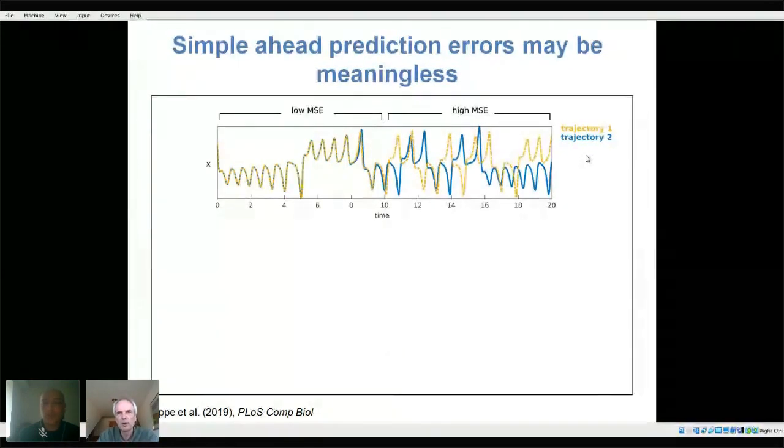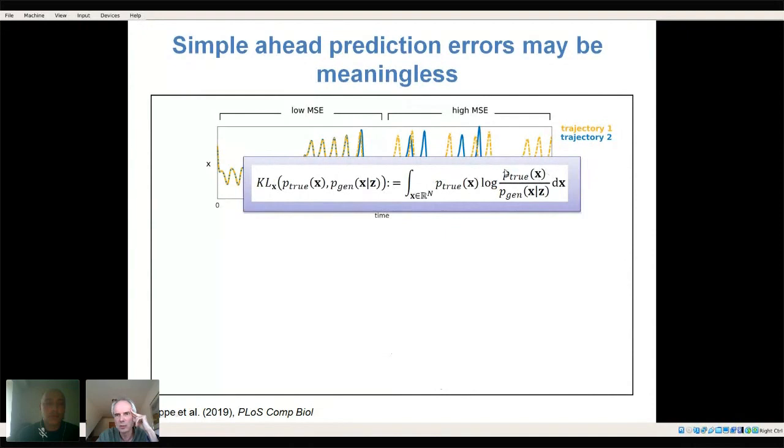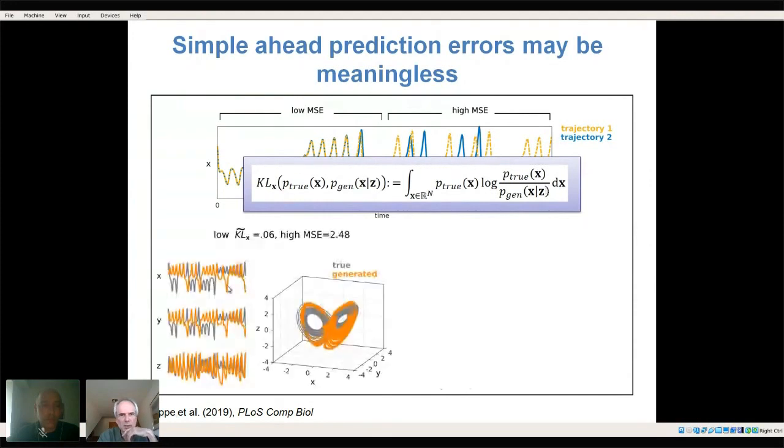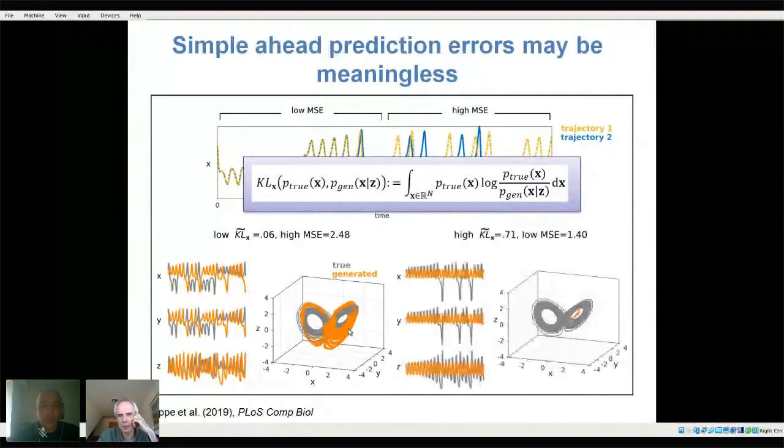That's trivial. People in nonlinear dynamics have known that for a while, but because of that, we thought of different metrics. We'll take as one important metric in our case the Kullback-Leibler divergence between the true distribution in observation space or projected into the latent space and the generated distribution of our observations given my simulated latent states. This is a generated distribution from the model. This gives an example where you have relatively high mean squared error because the time series do not overlap, but the attractor geometries agree very well. And this gives another example where our reconstructed system captures the basic frequency of the Lorenz attractor quite well.